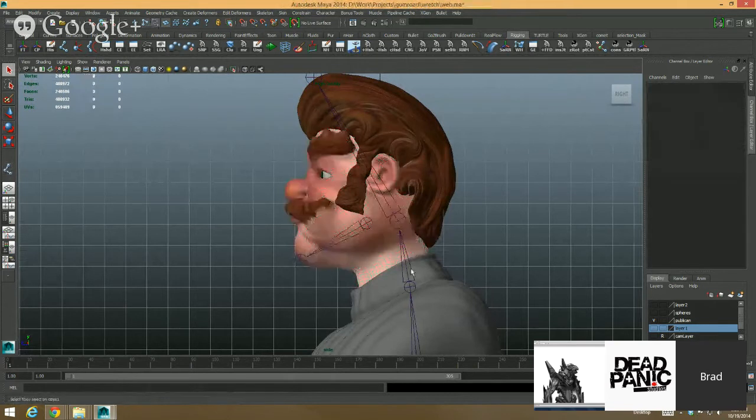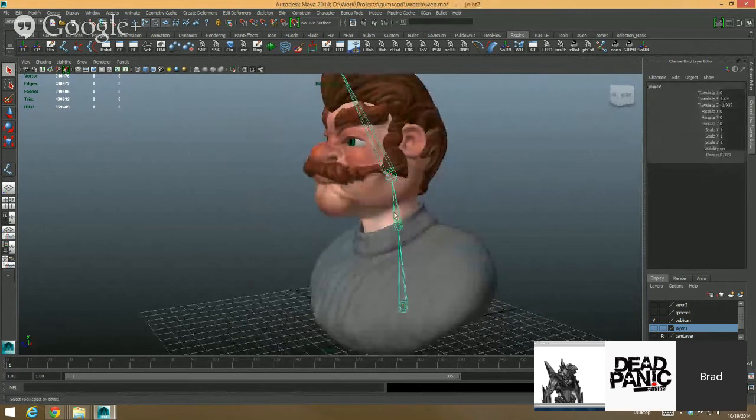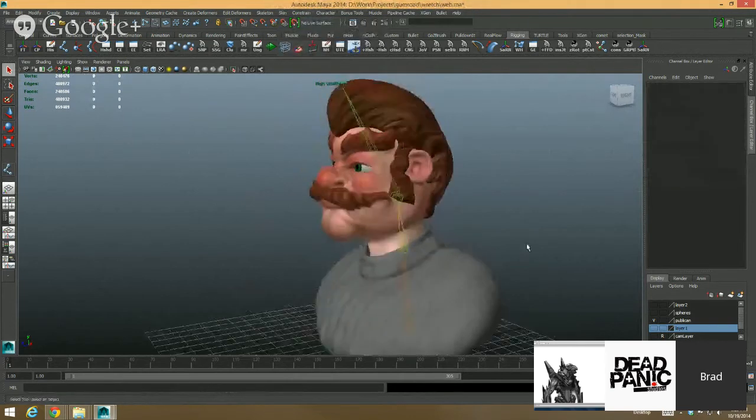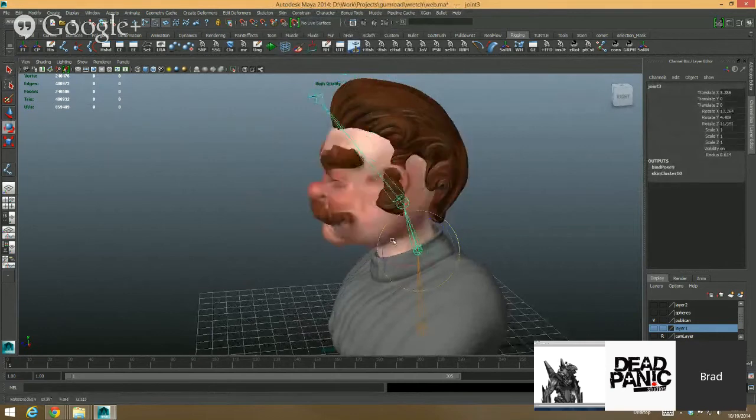Make sure I can grab bones. Just select the head bone and hit P to parent it, but since we don't have a jaw, we don't need to. But just like that, you have these three bones set up here, and I can just grab these three bones, shift select the head in this case, and do what's called a smooth bind. And this will give me the ability to grab, say, the neck bone and just move it around, and you'll see that neck will move around with it.